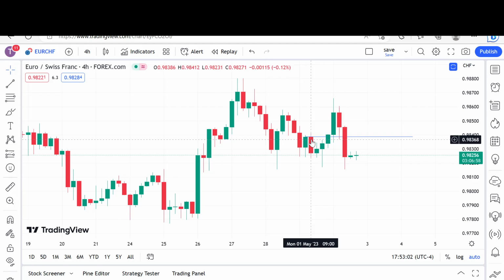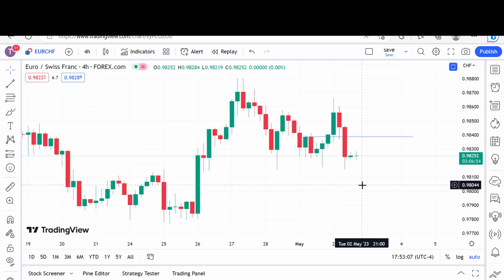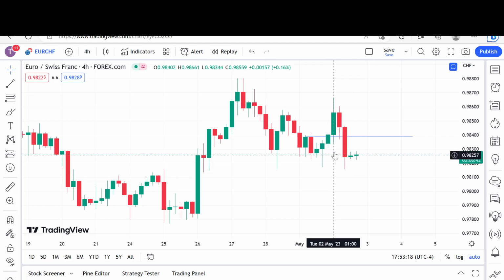So it's not a major liquidity grab. There's not the bullish fair value gap in there. It's not the best order block. Okay, it's still an order block. It's still a higher time frame level, but it's not the best. All right, it's clearly not the best. All right. So that was our higher time frame.